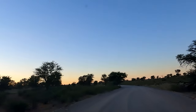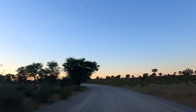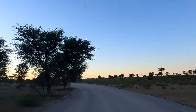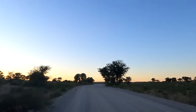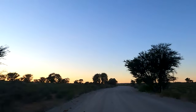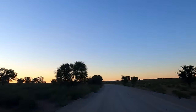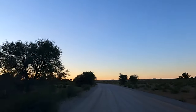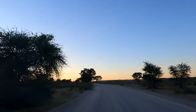Beautiful sunrise this morning. There's a couple of clouds in the sky which will be burnt away before we know it. I think the temperature today is going to be 42 degrees. Another scorcher of a day. At the moment at 17 degrees.